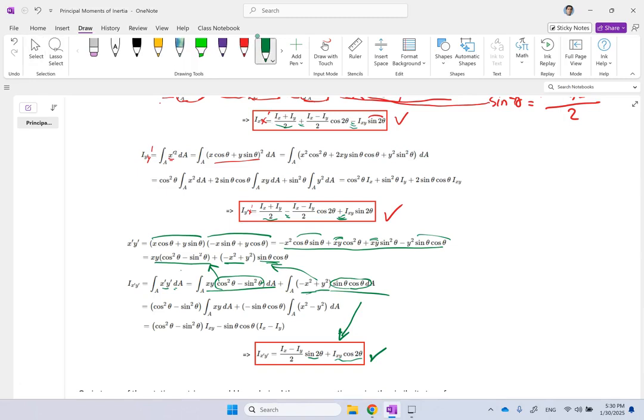Clearly, we can plot them as a function of theta, and we can see that based on theta, these values will change. Even if these initial ones are constant, they are both functions of theta. So when you change theta, you expect one of them to go up and the other to go down, and this product term also will cross some numbers, right? So actually, let me plot that in MATLAB for you.